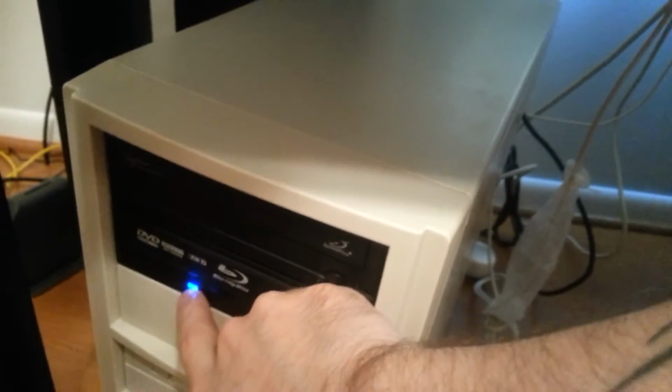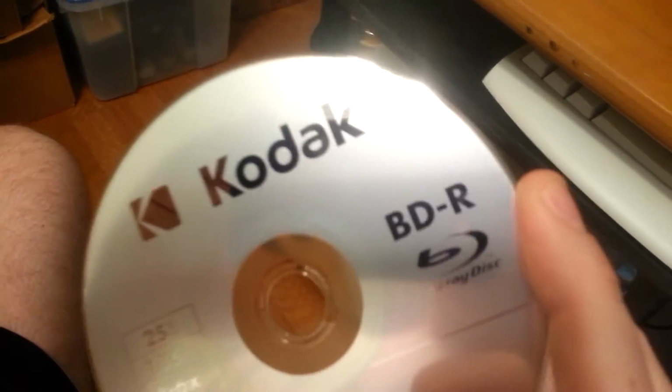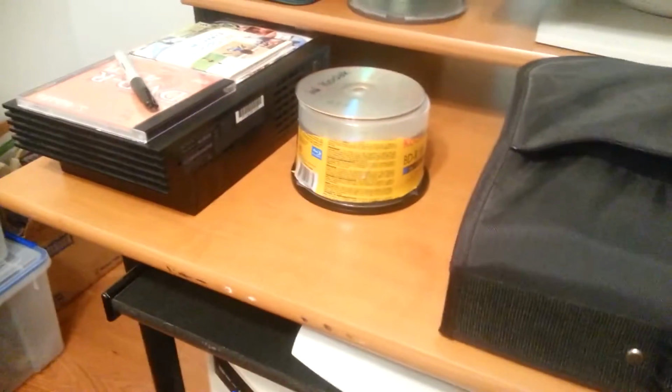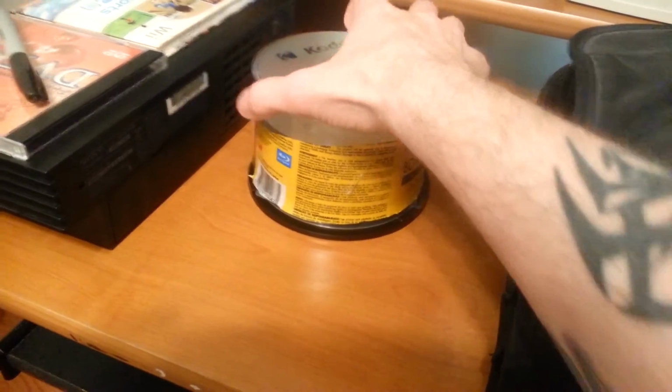See, it's working. I like the little blue light, it's so blue. Got me some Kodak blank Blu-ray BDR discs, 1-6X compatible. Got these off eBay in the 50 pack right here for like $23 or $24. So it's pretty cheap for these things.